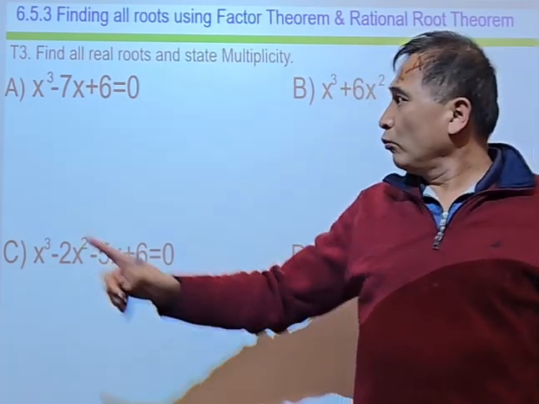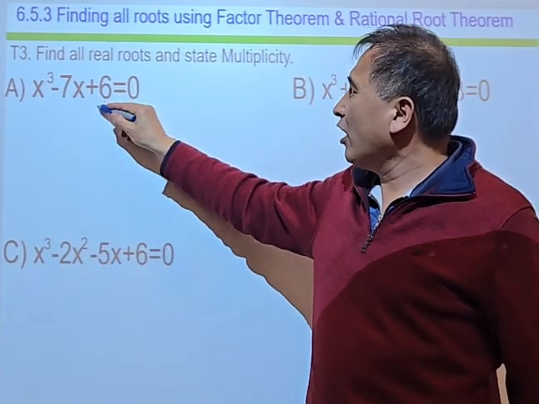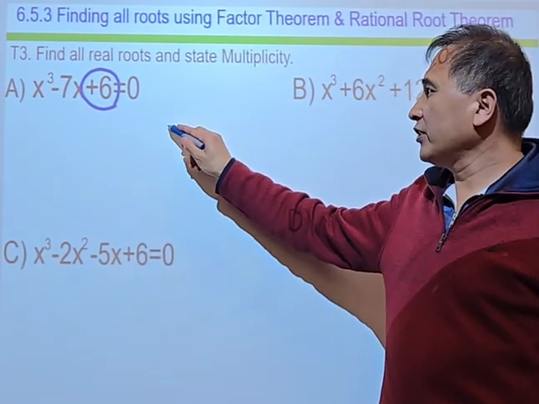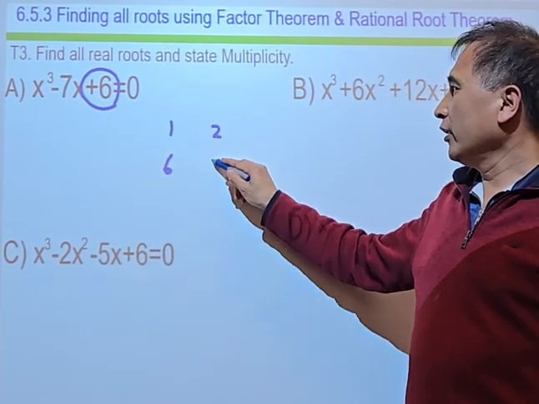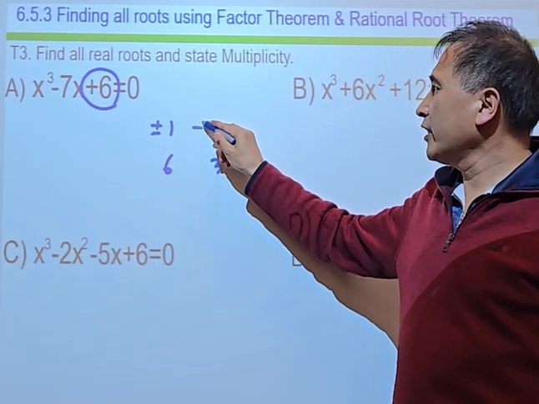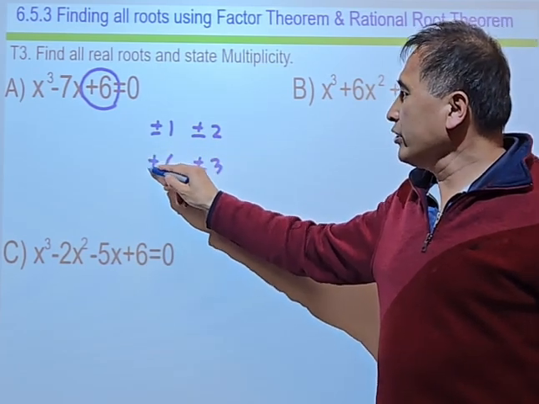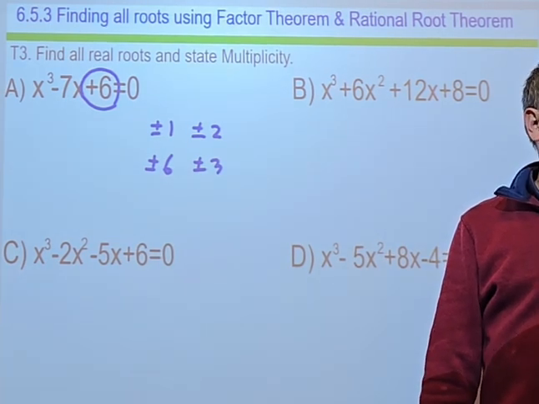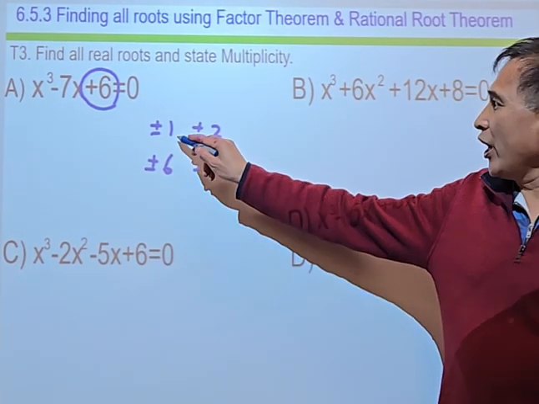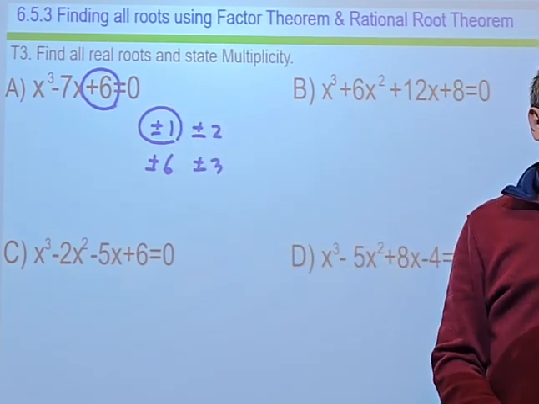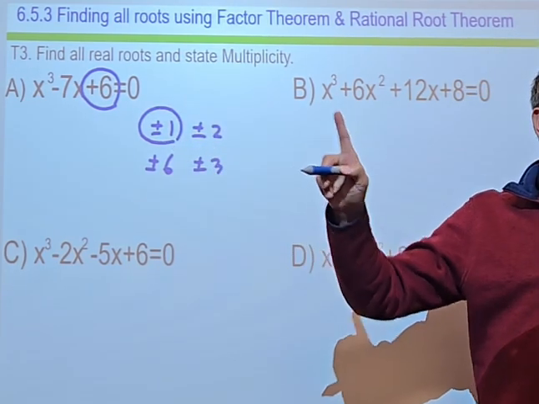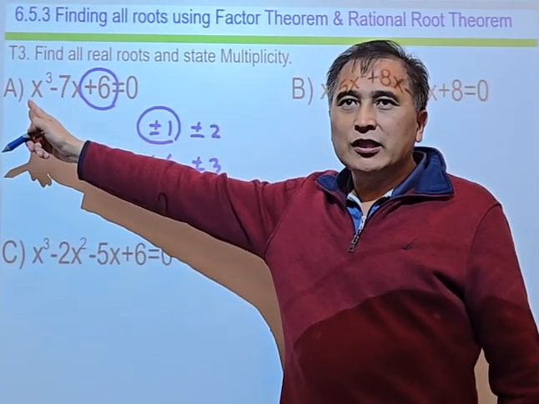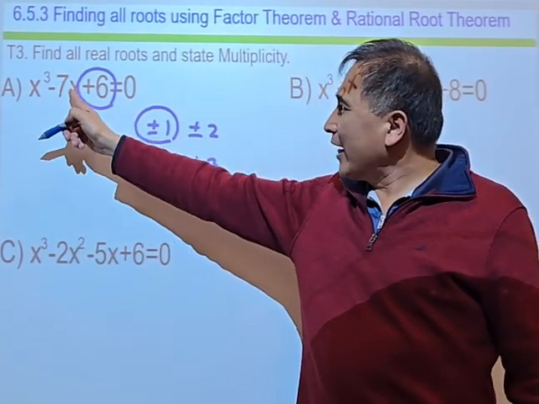Rational root theorem: when the leading coefficient is 1, look at the factors of the constant, which in this case is 6. The factors of 6 are 1 and 6, 2 and 3, right? So among those eight, plus or minus, we just need to find one zero. When you do it, you might check from the smallest number and plug in whether that makes it zero or not.